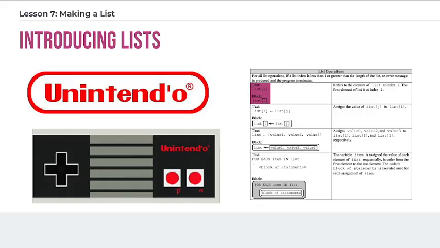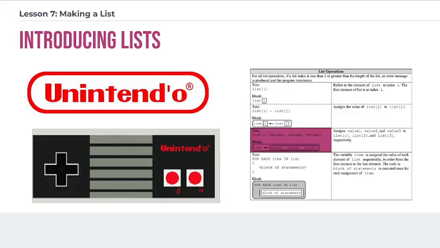You'll see that with lists, you can reference a specific item in the list. And that's what that code right there is referring to. You can also assign a value to a list item. So this one right here shows that we are assigning whatever list item J is, whatever word or number is at that list item, as the value of list item I, the one that we're on, the index.